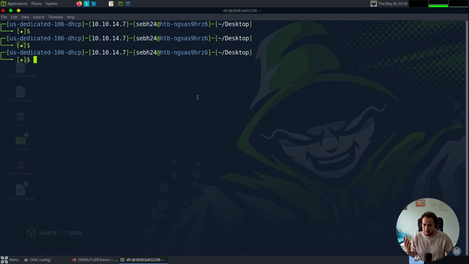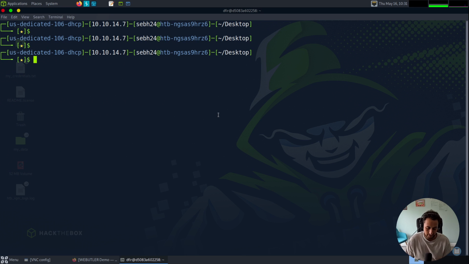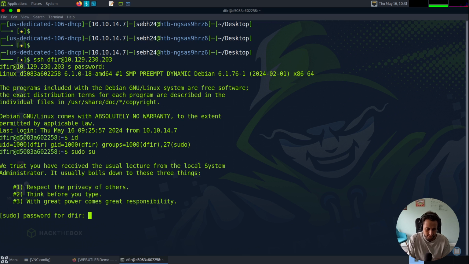It's just a Parrot VM that's forked with a set of tools that can be utilized in CTFs, Sherlocks, or even machines. So we will copy our IP address here, and we will SSH using the default account onto the host with the password hacktheblue. Okay, we can see we're now onto the host as the default account. I'll double check that I can escalate to the sudo account, as I imagine we'll likely need to. There we go, perfect.